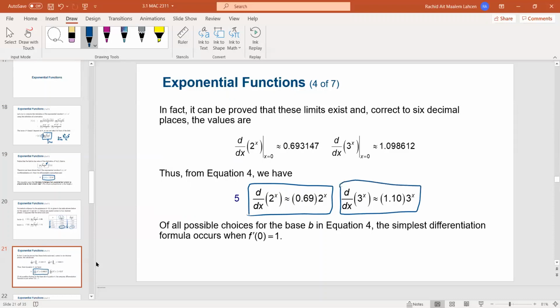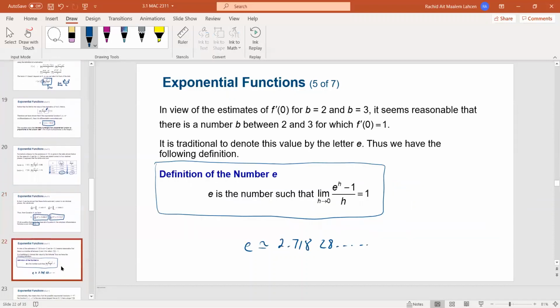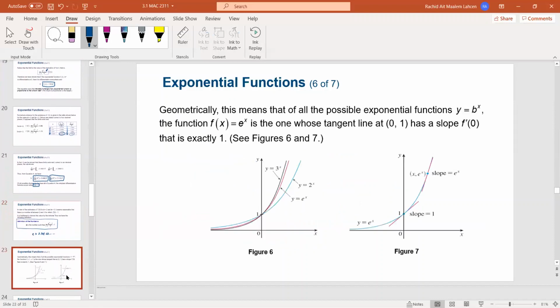But now, to simplify things and to make f prime of 0 equal 1, there must be a number between, and I'll show you a chart. There must be a number on this graph, and they find out that it's e^x. So the whole story here is to get to this graph, which means at f prime of 0, here, the slope is 1. And when you get to this here, you'll find that the slope is e^x.